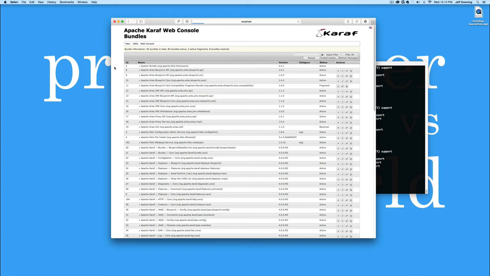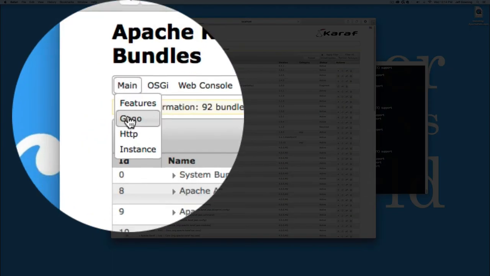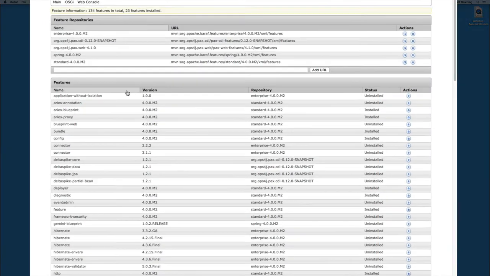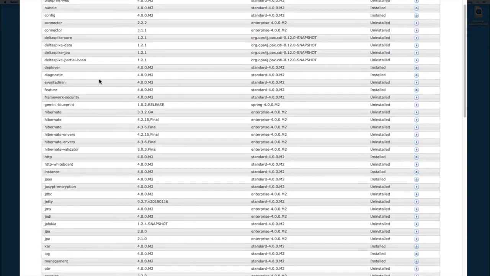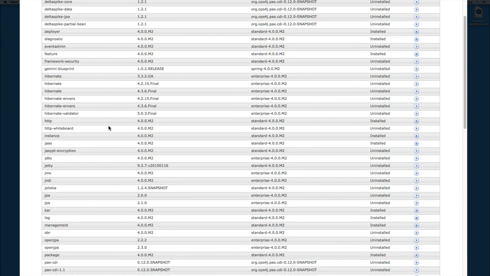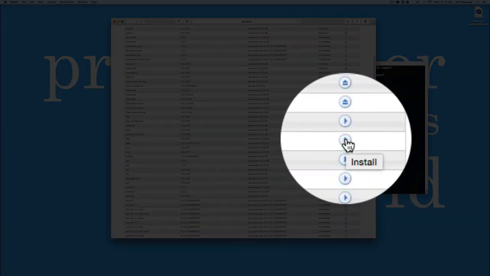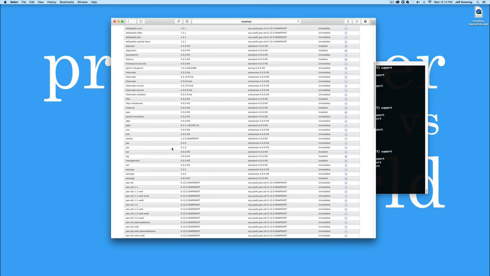It's important when using Karaf to always use the web console if you're ever troubleshooting an issue or if you're ever wondering what's specifically installed. The shell is very powerful, but it can also be very confusing for people coming from Apache Felix. You'll also notice that up in the menu, we have a new features section. So just like we did the features list, we can also look in here and see all the features that showed up in this list. But even better yet, we have a simple little button over here to install the feature from now on.